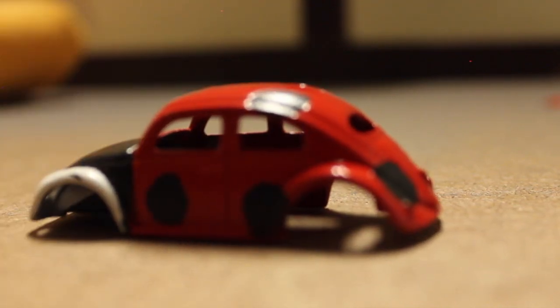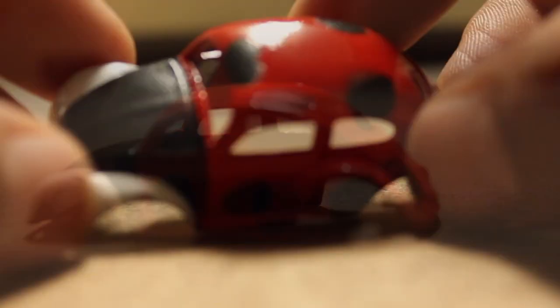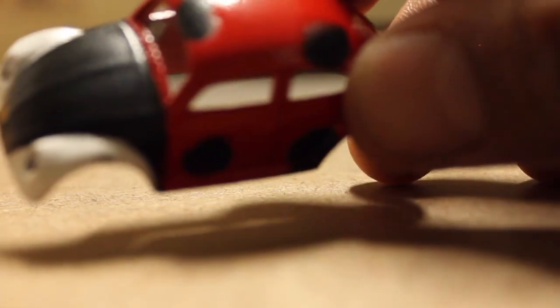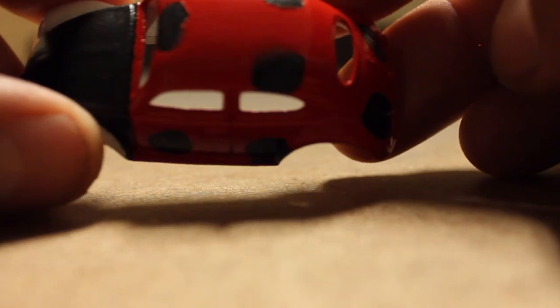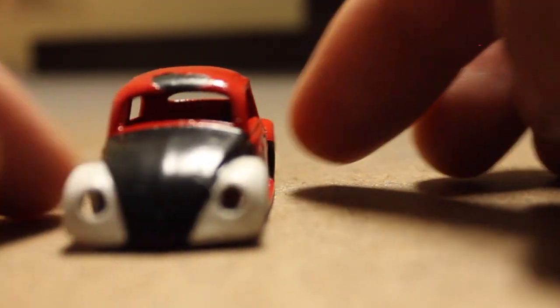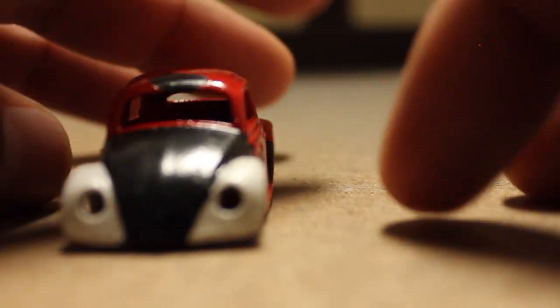I am in the process of getting an airbrush gun. Hopefully that will help me out when I spray my customs. I've never really used one, so it's going to be a painful experience, but if you have tips, please put them down in the comments.